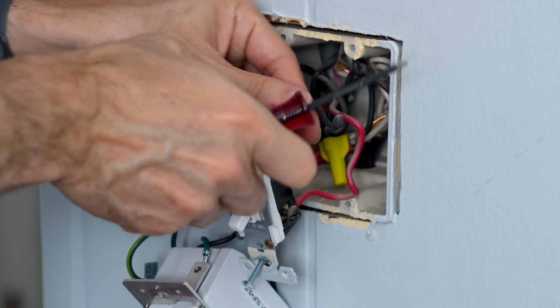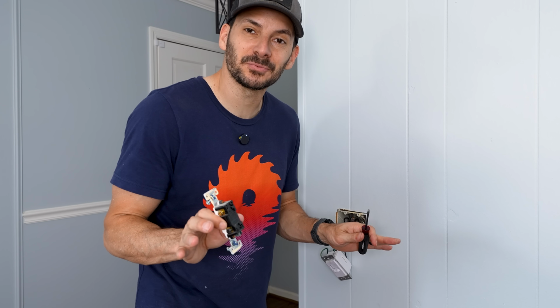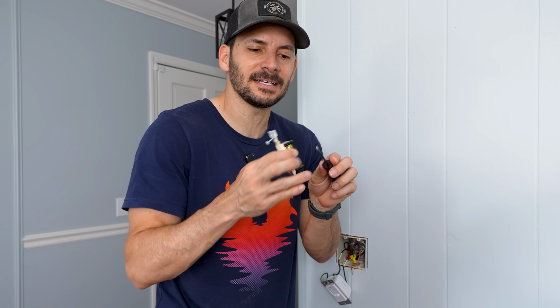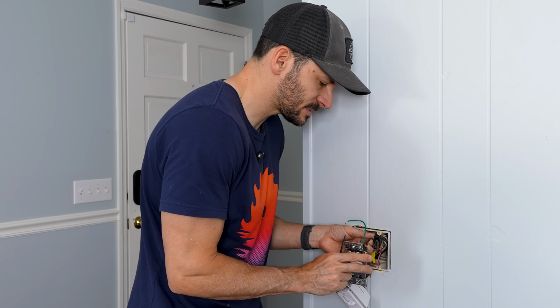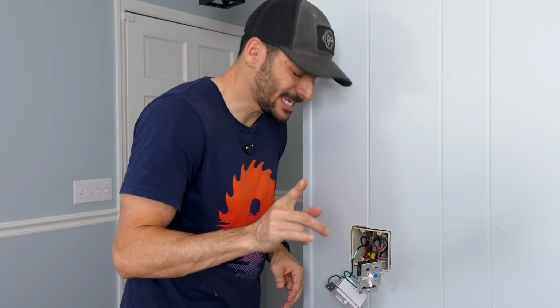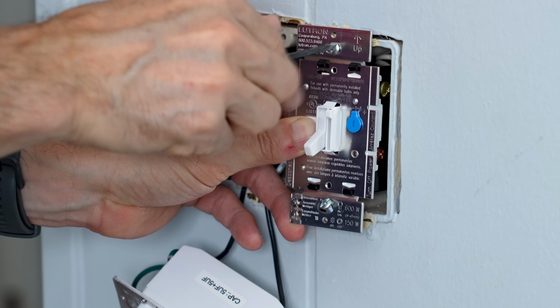All right, and of course these are backstabbed because, you know, why not? If you've ever had problems releasing the wire on a backstab, this is exactly what you need. This is a 1/8 inch flathead screwdriver that fits into the back of these perfectly and just releases the wire. When in Rome, I'm just gonna backstab this just to test it out and see if it works. And I am gonna go ahead and hook up these grounds because I don't wanna get electrocuted.